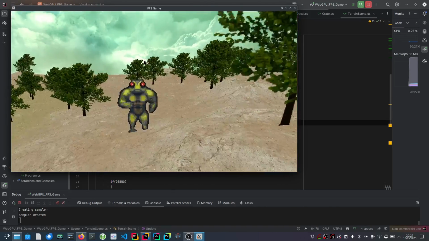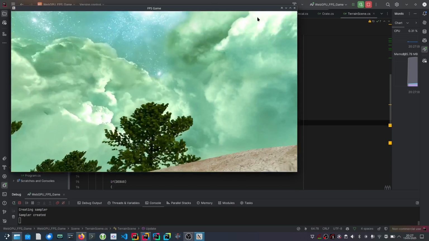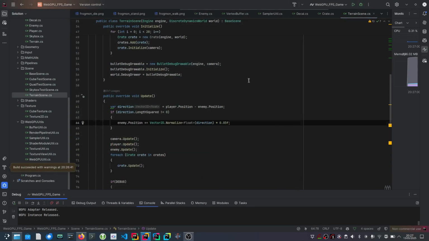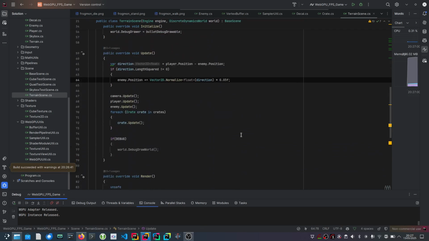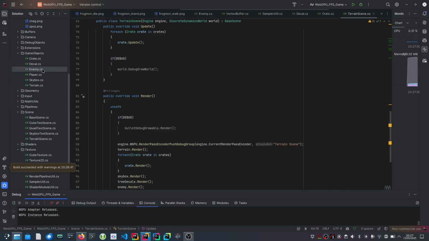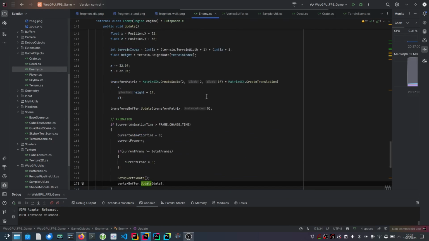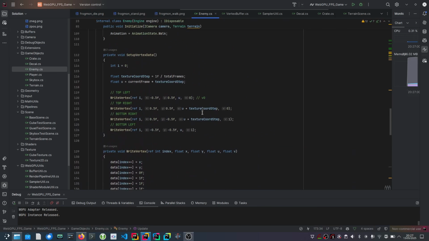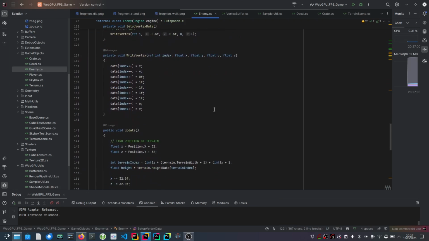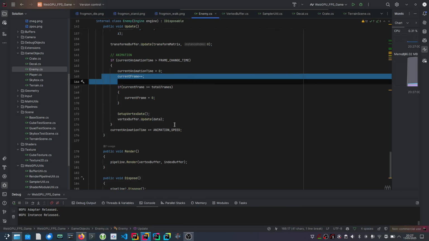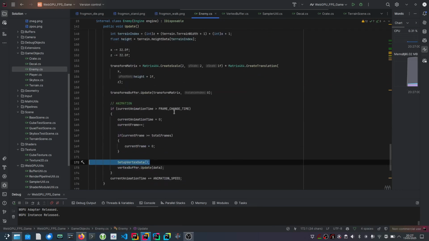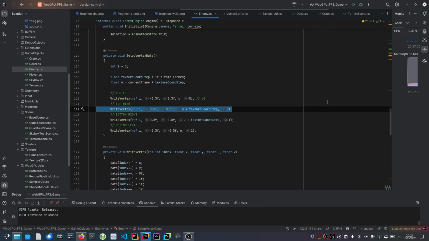So you can also play with the die animation, and that's it. That's how you can actually do animation, right? You just need to recap. Basically, what you need is just to update these texture coordinates, and that's it. All of this which we set up here was just in order for us to update the texture coordinates. Right, and we do it every frame. Right here, so we just have basically frame-based animation. We increase the current frame, we set up the vertex data, which just increases the texture coordinates. That's it. Hopefully it wasn't too hard.